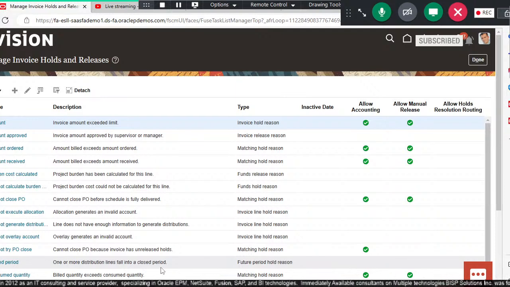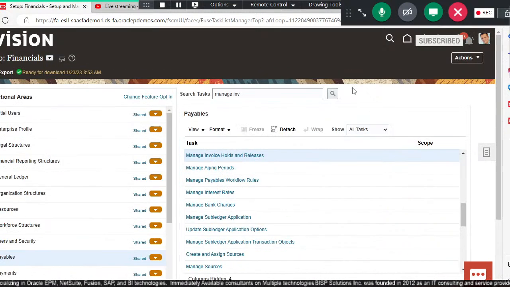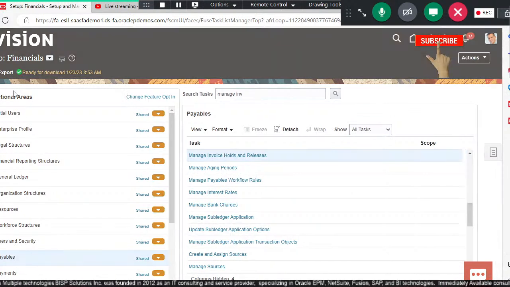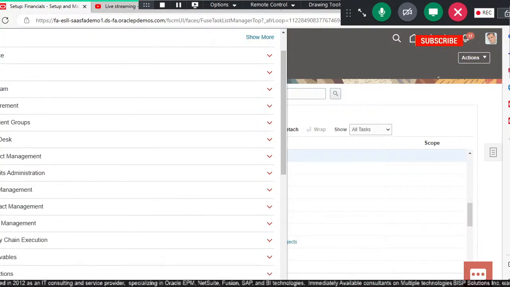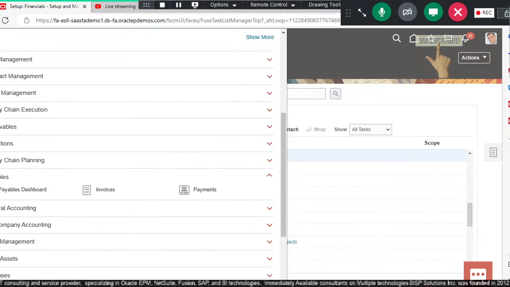Now how can we use this? For that we need to go to the payables work area. So for that we need to go to the navigator. Now here we will go to payables.